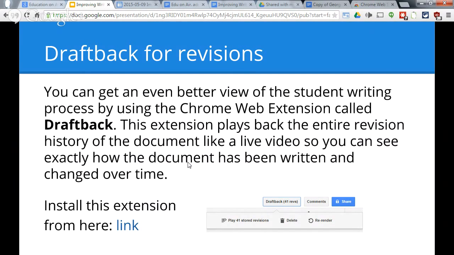But again, the point behind this is it gives you access into the student's writing process you never would have had before. You can actually watch them writing and see what mistakes do they make? You know, where do they get stuck? What is the order? Do they just write straight from start to the end? Do they go back and change things? It's a great way to, again, get that peek into the student's writing process.